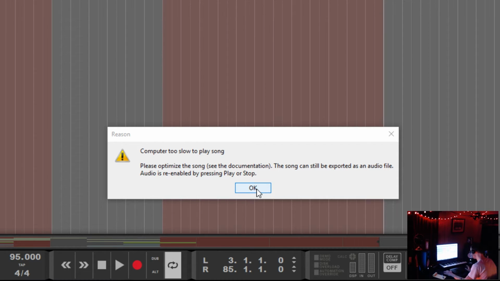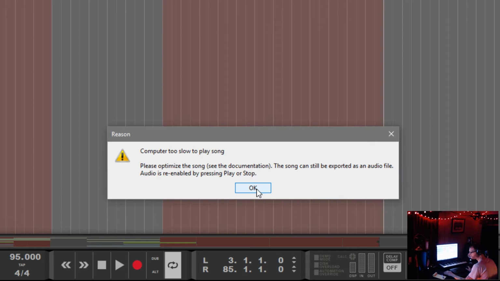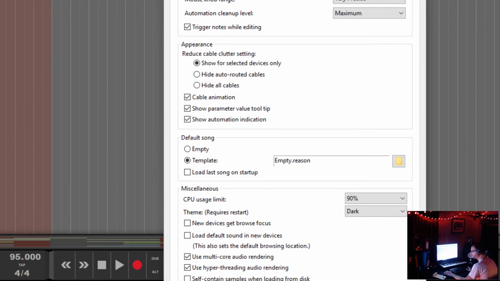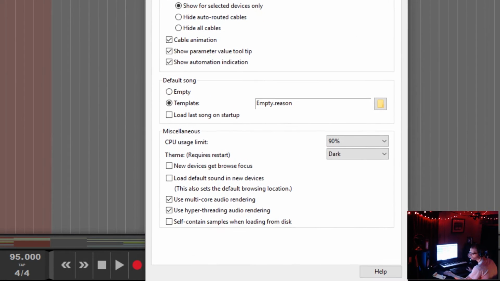But there's a few other little things. This whole thing with the track seizing and you getting this pop-up, that gets annoying. If you want to get rid of that, you can go into Preferences. On the very first page of Preferences, right at the bottom, you can see the CPU usage limit. By default, this is set to 80%. I have mine set to 90, but what I actually prefer is having this set to none. If you have this set to none, you're going to get a different behavior. Instead of a pop-up window, you're just going to get that poppy, scratchy thing that most DAWs do.